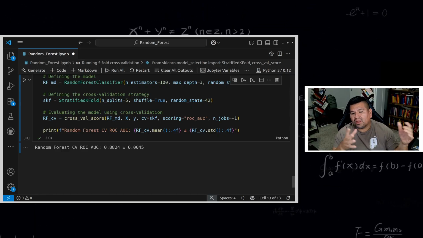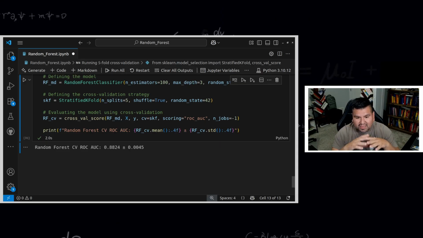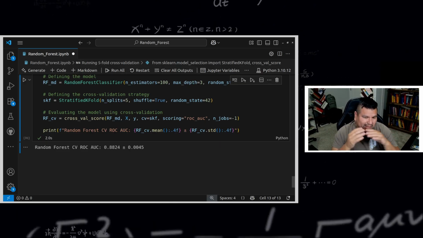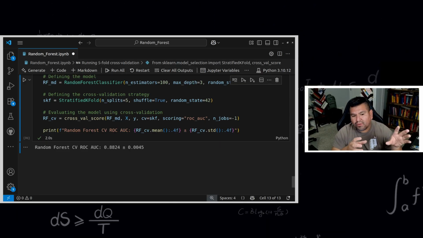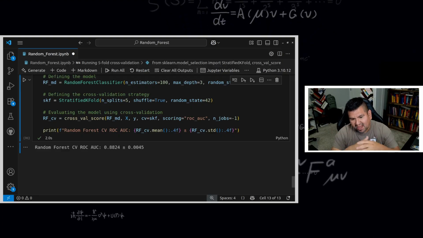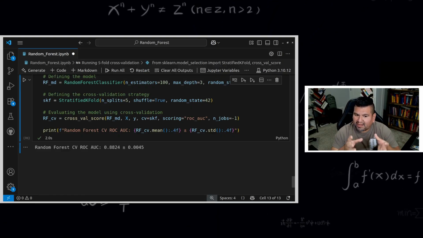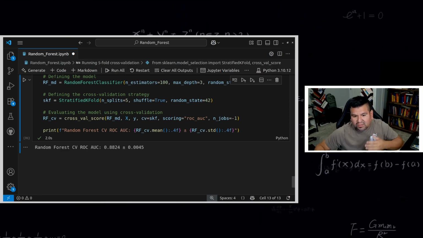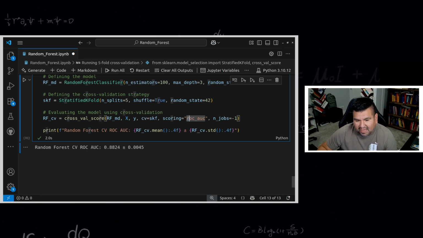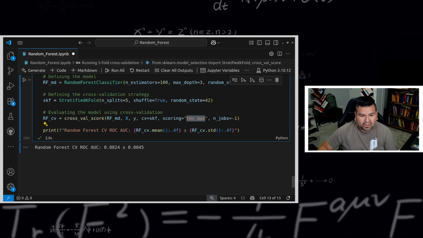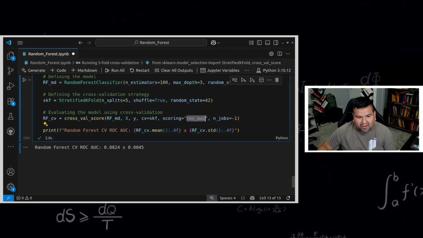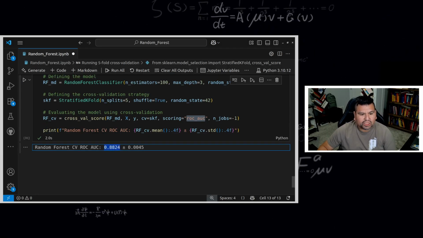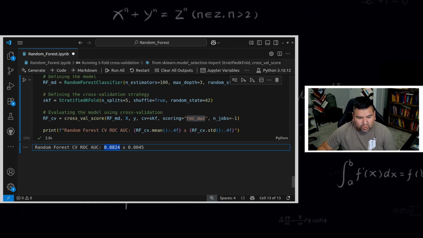What I always recommend is to keep in mind the context of the problem, meaning how that solution or model is going to be used in real life, and based on that, that's how you need to evaluate that model. Okay, so in this case, just for illustration purposes, I like to use the ROC AUC. We see that we have an average score of 88.24.